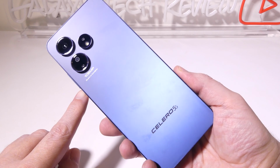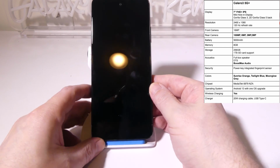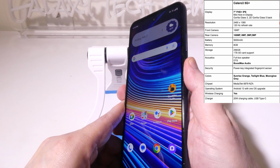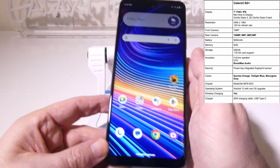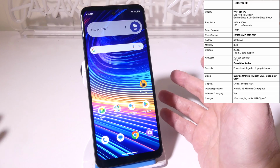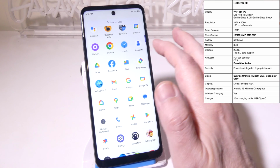The internals have also got upgraded here, replacing that Snapdragon 695 with a MediaTek 6879NZA, still an octa-core processor, again, boosts to clock speed, double the storage at 256 gigs, and up from 6 gigabytes of RAM to 8 gigabytes of RAM. It still retains a 5000 milliamp battery as well, but the charging speeds remain the same at 20 watts and 15 watt wireless charging.